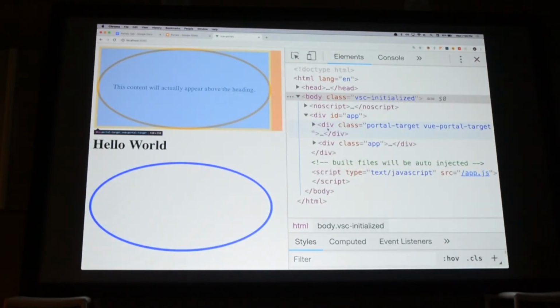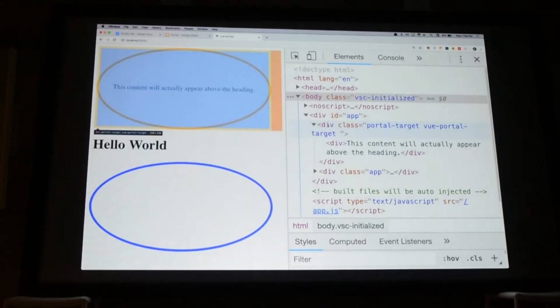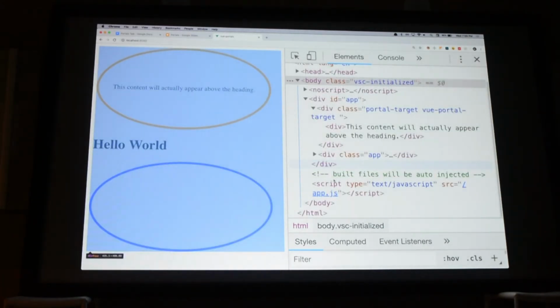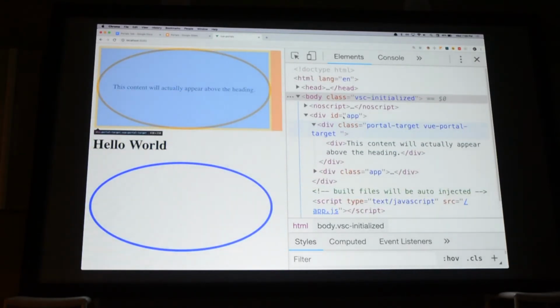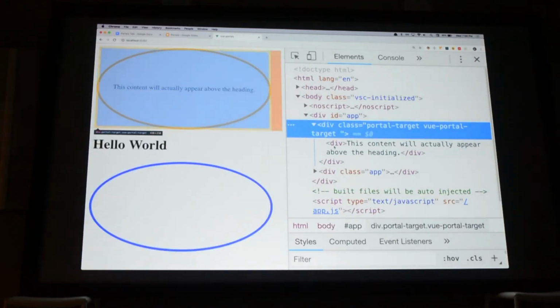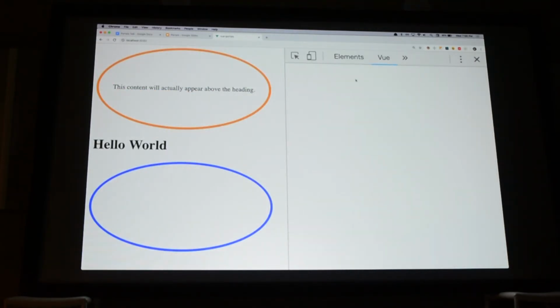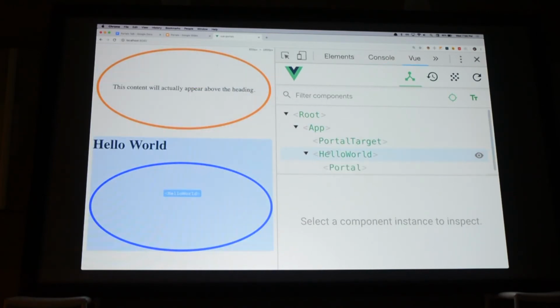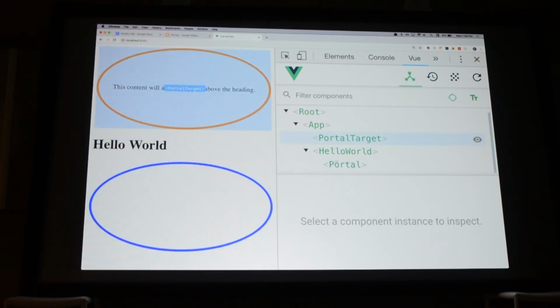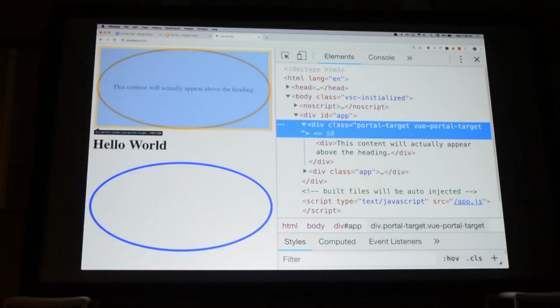So in this Vue app, the way you'd be able to tell is that maybe there's a class or something that gives a hint as to what it is, but it looks like this was just placed above everything else. And it makes it harder to debug if you look at the DOM, but that's also one of the pros of using portals, it just puts it above everything else, so it looks like it was just placed there. If you look at the component tree though, you'll see that the portal target is there, and you have your portal here. And it'll be easier to see that the portal is being used. But from the perspective of the DOM, it's just regular DOM nodes, nothing portal special that will let you instantly identify it as a portal.